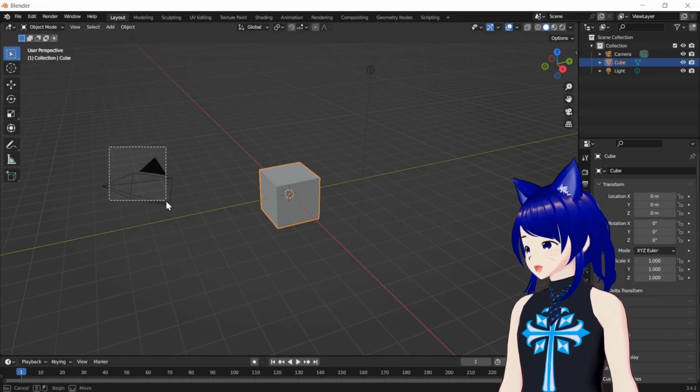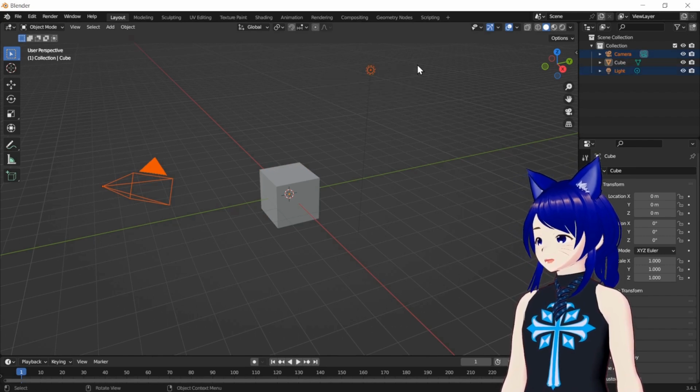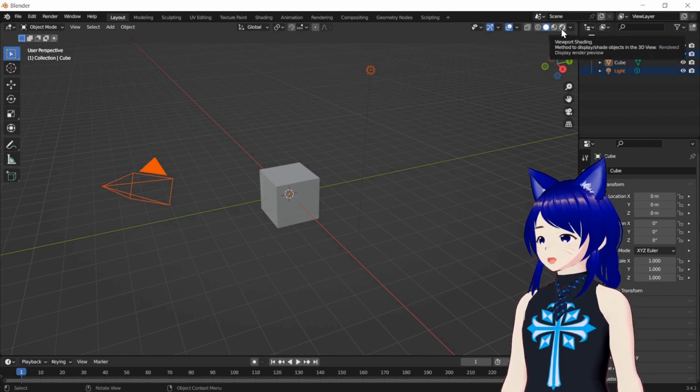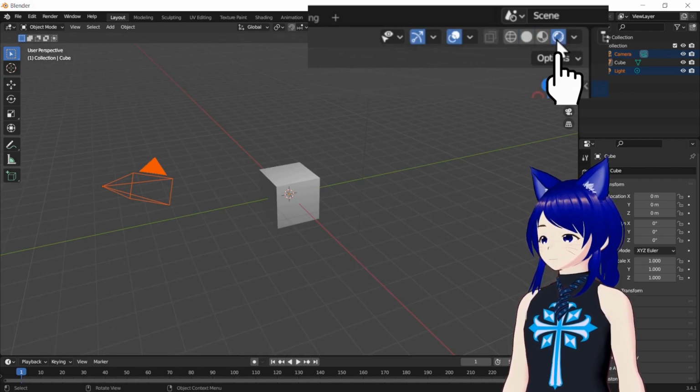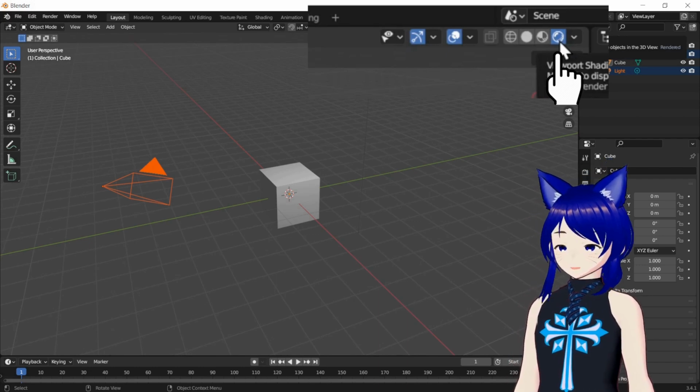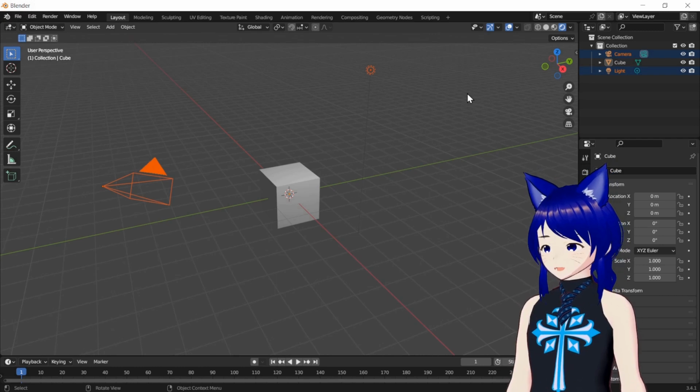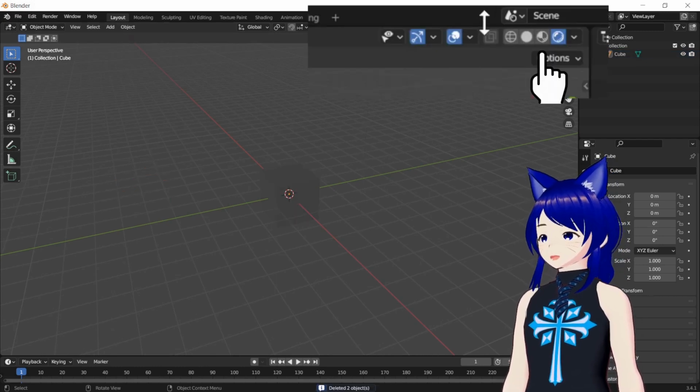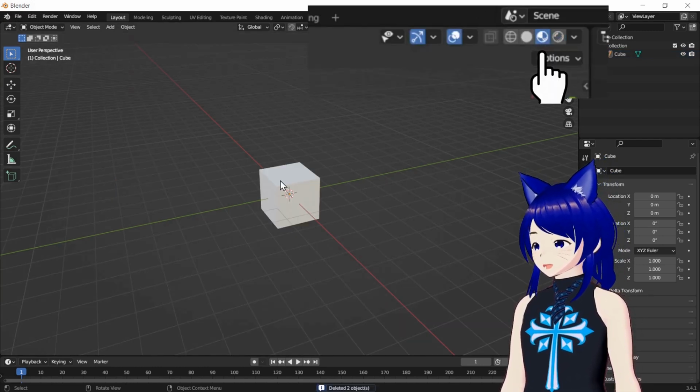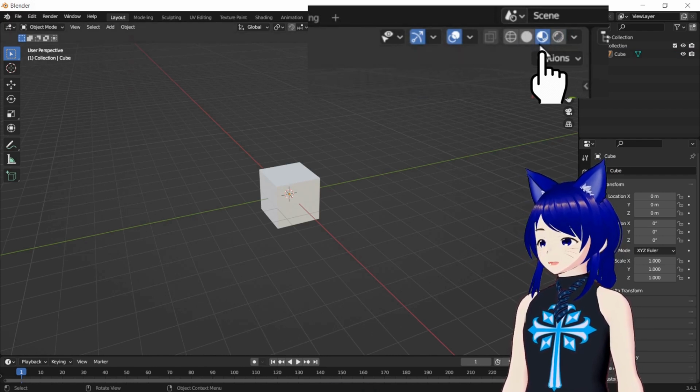Let me go ahead and delete my camera and my light. Now, I am deleting my light. If you wanted, you could leave it there, but I don't want to, because when you click into this little tab here, or the top little circle, it'll show you the lighting, but we're not going to be doing that. I'm going to actually just be dealing with the actual color, so I want this little one that looks like a globe.